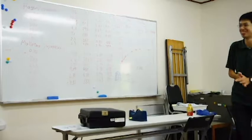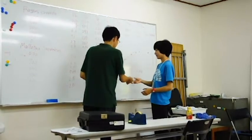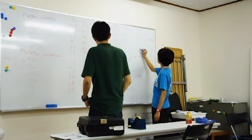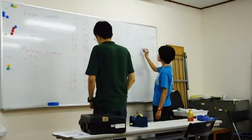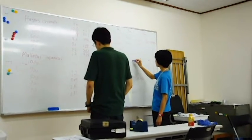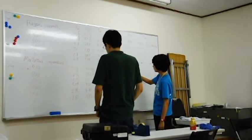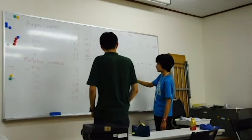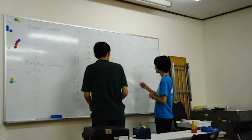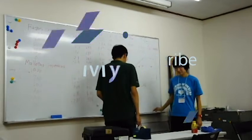Okay. Everyone hesitates. Ah, okay, so please use the blue. And around the 7, around the 2.5. Yeah. And the same as the Fagus crenata. Answer.